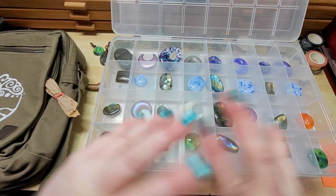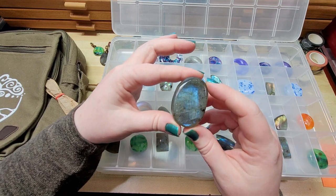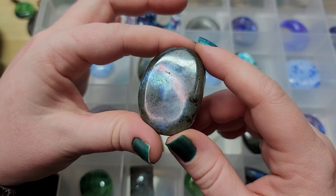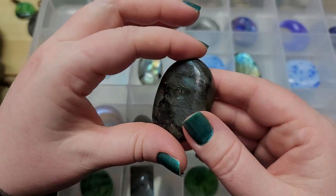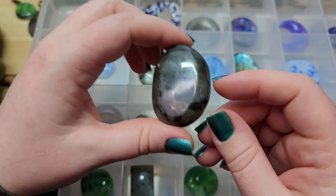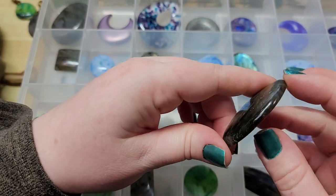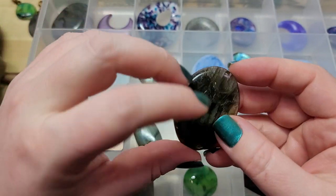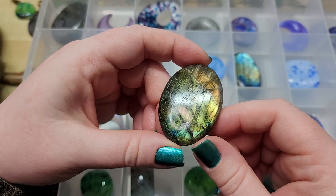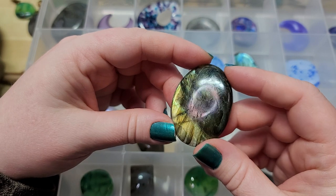This week we have some gemstones. We have a super thick, very pretty labradorite — let's zoom in a bit. This one is a great pocket worry stone, or we can add a groove around the edges. All of the cabs that are eligible to have a groove added will have that option. Some aren't very good candidates — this one I'm not going to be grooving because it's a little on the thin side, and being such a large stone, if there are any fracture lines or cracks, it's perfectly fine for wire wrapping and jewelry but putting stress on the stones to grind a groove can risk breaking such a beautiful stone.